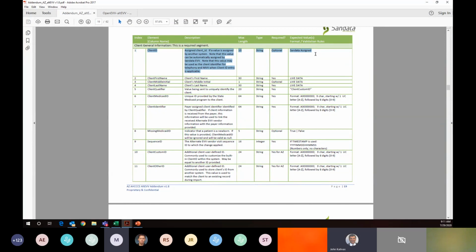It's actually going to be blank for this client because SAN data is going to generate it, and we're going to use this client identifier to do the match for you so that you don't have to pass this field. It is listed as optional, but if we start sending it, can we start sending our own ID or it should be always blank? It should always be blank.